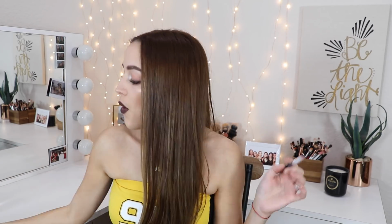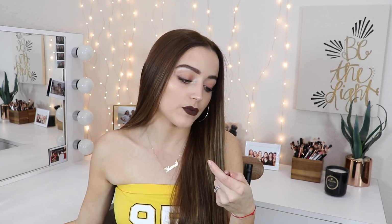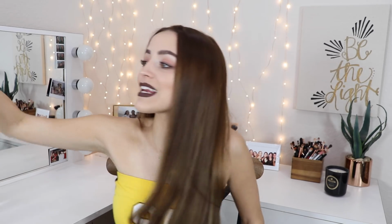So next up, I have two lip products I want to share with you guys. One of them is the Catrice Lip Foundation Pencil, and I forget the name of this one because they don't have the name on the... Oh, they do. What? How did I miss that? You know what it is? I already had this lip liner. I actually have two. I don't know why I have two, but I do. And this one says the name and this one doesn't. But anyway, why do I have two of those?